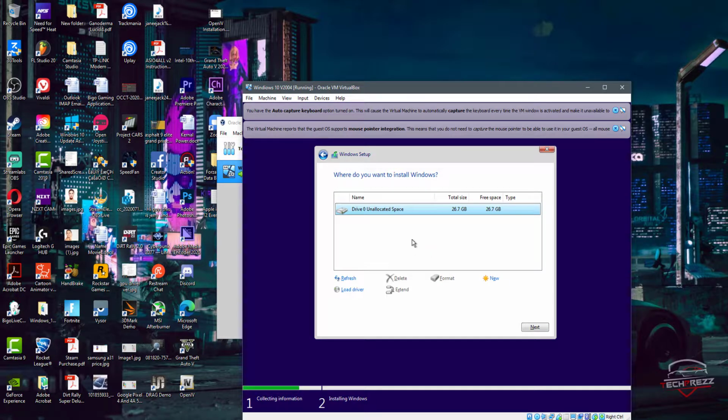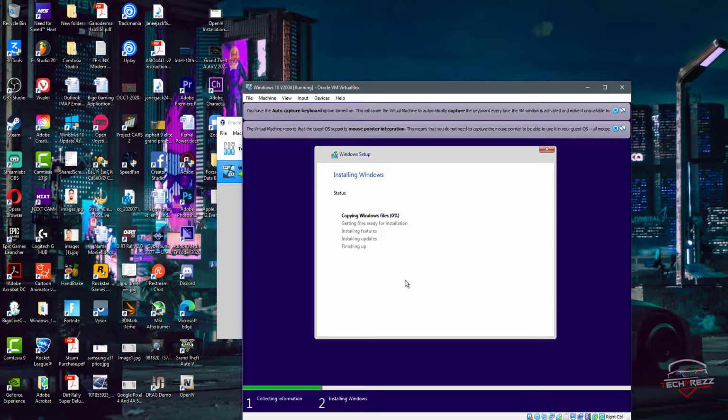It's the first one. Okay, and if you want to partition this drive that you have allocated, you can do that as well. If you want to partition, I don't think you want to do that, right? So just click this new, so you can partition this drive that you have allocated for this virtual machine. So that's how it works. Then after that, just choose the drive that you want to install, then click next, and it'll start installing.